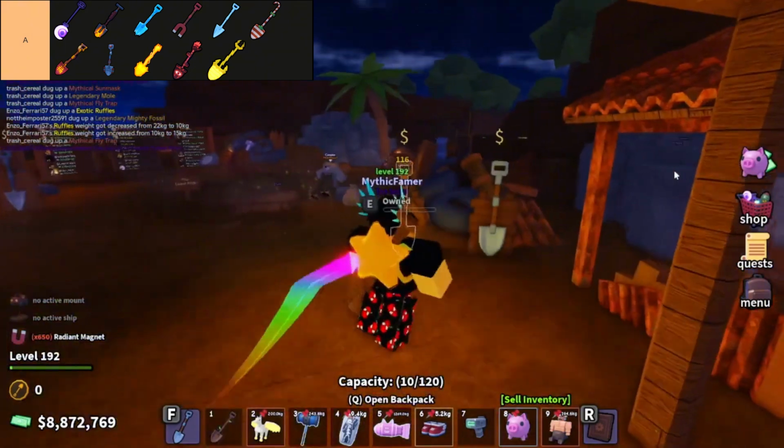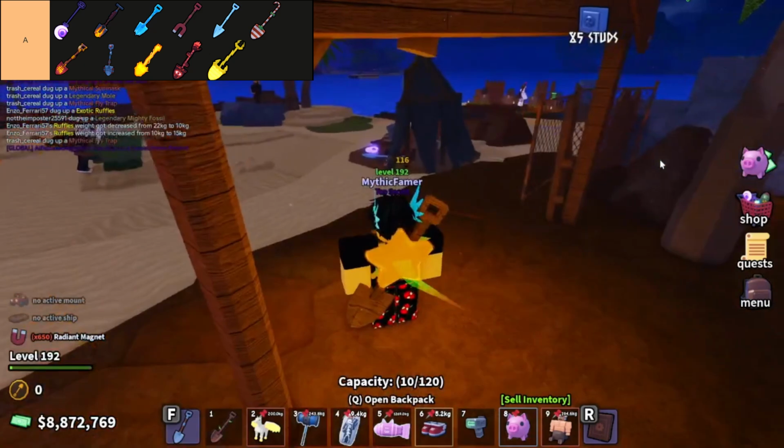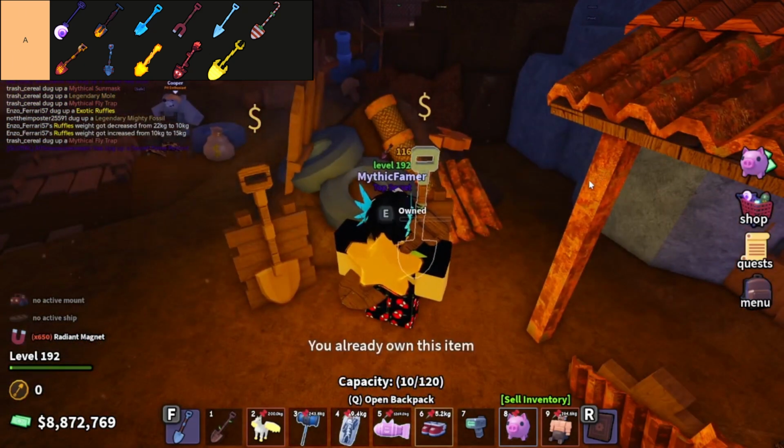Alright, let's wrap it up with some of the heavy hitters. The Dynamite Shovel is a blast, pun intended. There's a chance it could explode during the minigame, which speeds up your progress. If you want to make quick work of your digging sessions, this one's a blast.